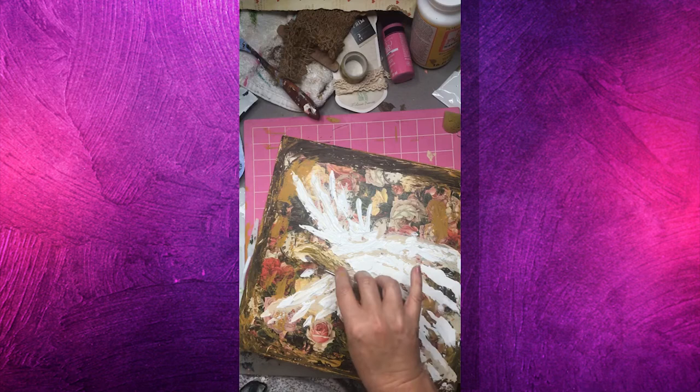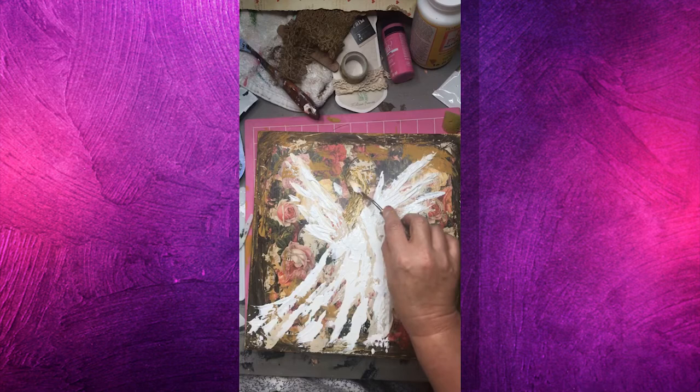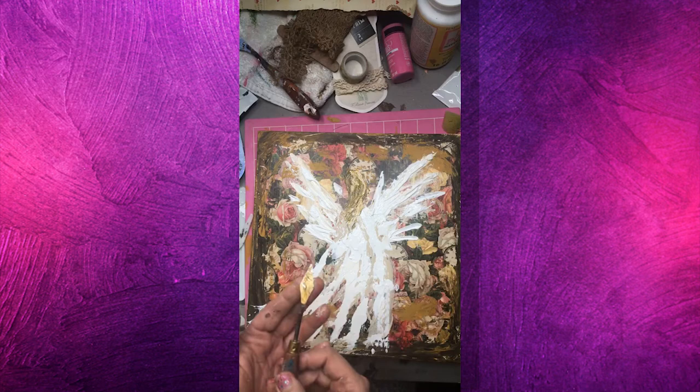There's more shadow there, so we'll leave that darker, and we'll leave it alone. Now her hair's done. Now we're not going to leave it alone. There we go. I love this tiny little thing. This is one of my newest ones. I don't use it very often.